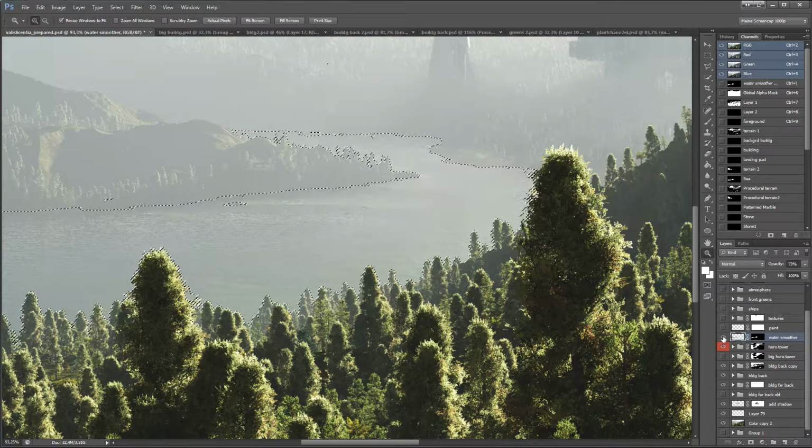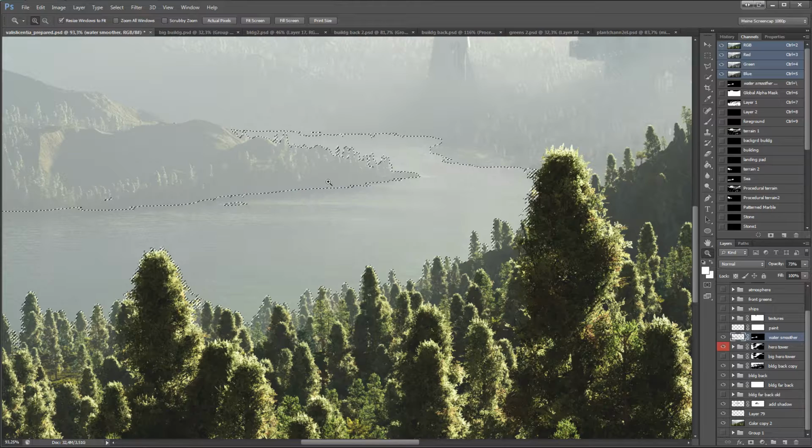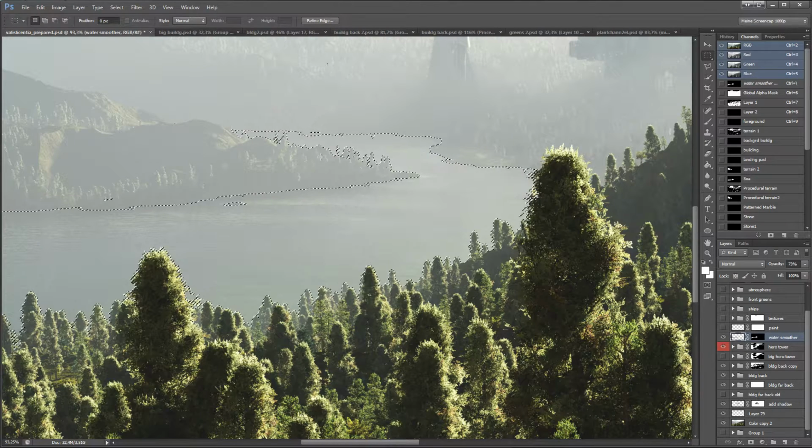I think it was the motion blur, to smooth it out a little bit, and it looks much better this way and not so hard because of the rendered pixelation that's unfortunately in the scene.